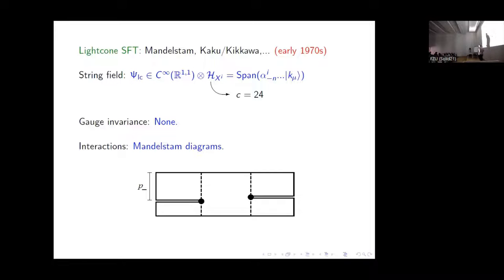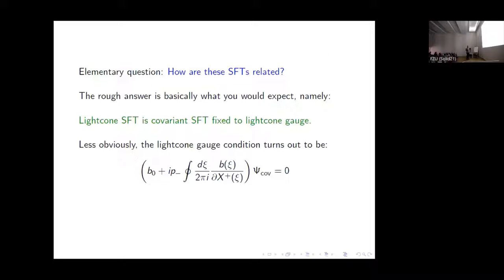So Ted, can you go back or forward to the gauge fixing condition? Yes. So how is this inverse of del x plus defined? It's a little bit tricky, but basically you define it as a geometric series. So del x is basically p minus plus an oscillator part. And because we're in lightcone gauge, p minus is not zero, so you can make a geometric series expansion. So it's p plus, right? Probably. Yeah, plus.